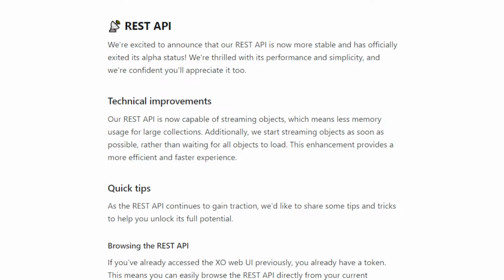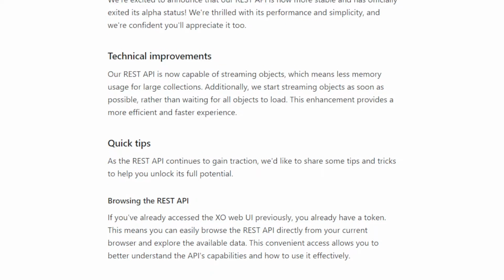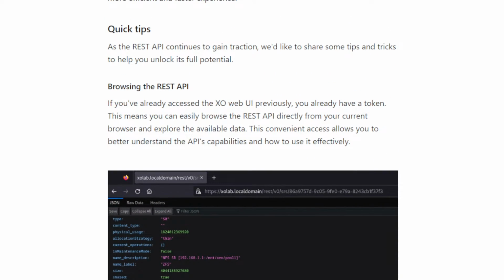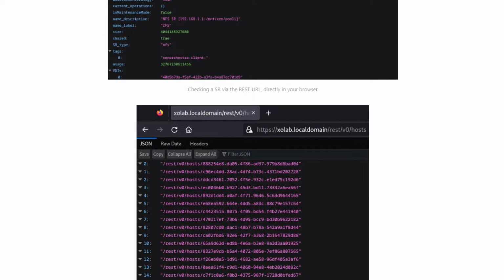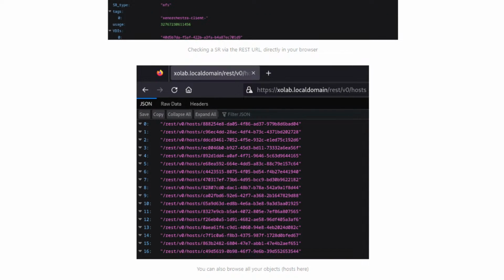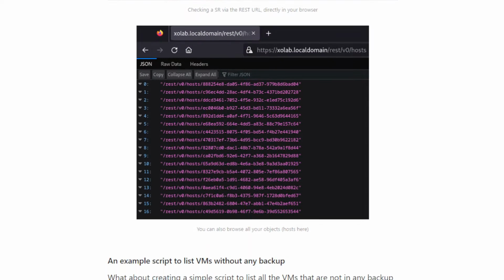But we also decided this month to share some quick tips, an example of using the REST API, so you can start to work with it. For example, if in your browser you are already logged into your Xen Orchestra, you can browse directly to the XOA Xen Orchestra URL, go to /rest/v0, and then you will see all your objects in there. This is also helpful to get quick information on what's going on, or to get some objects, or to help you create your future REST API requests directly from your browser, because you get the JSON results directly. It's a convenient tip you can use to build real nice scripts.